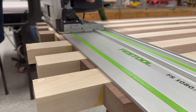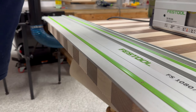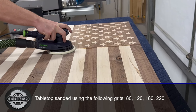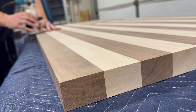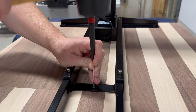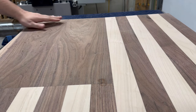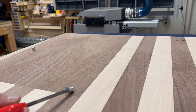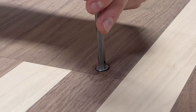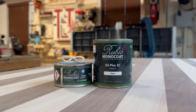It's now time to put the finishing touches on the desk. I started off by putting a nice, fresh edge on each of the ends of the desk, making sure to cut it to the final dimensions specified by the flag calculator. I then sanded my way all the way from 80 grit up to 220, and then I used a 1/8-inch roundover to put a nice radius around each of the corners and just soften the edges a little bit. I then proceeded to install threaded inserts to attach the table legs on the underside of the desk. I finished this desk with Rubio Monocoat Pure, which is my go-to finish for a piece of furniture like this.